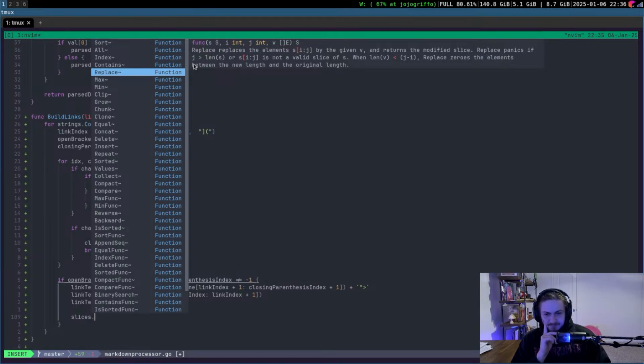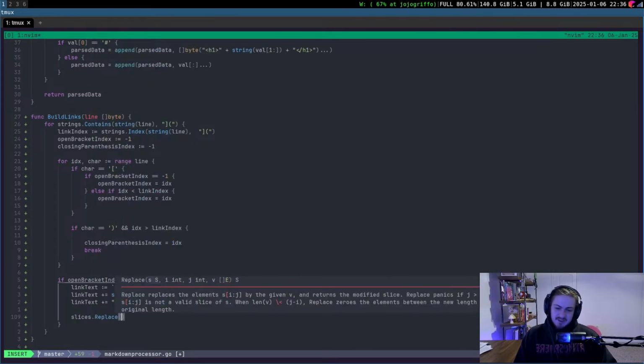Replace panics if j is greater than the length of s, or s i through j is not valid. When the length of v, what we're replacing it with, is less than j minus i, replace zeros the elements between the new length and the original length. I don't know if this is what we need, but we're gonna try it.